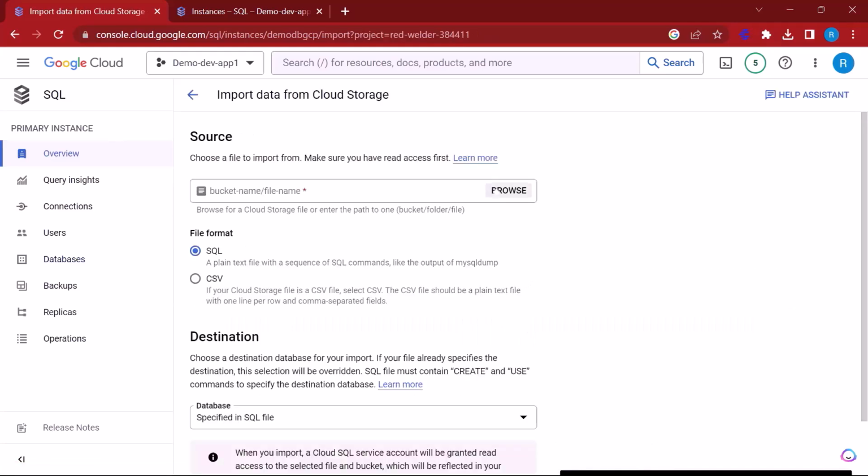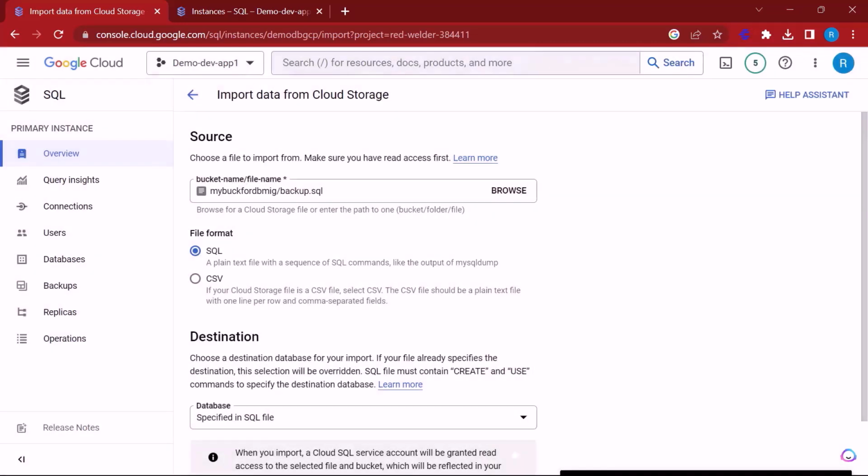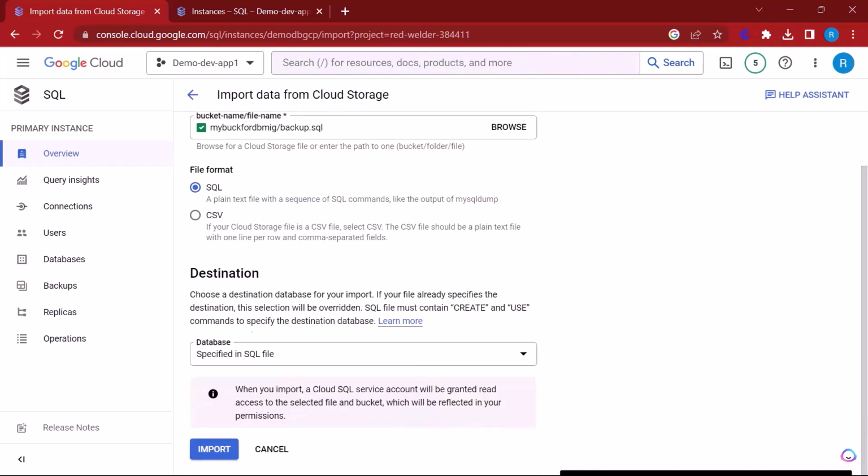Now, for the import, I can go to browse. So, my bucket name is my bucket for demo, right? This is the bucket. Now, this is the file. Let me copy that, select this. All right. And CSV, the file is there in a CSV format, specified in a SQL file.